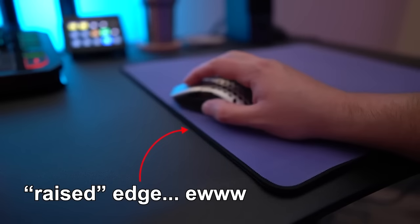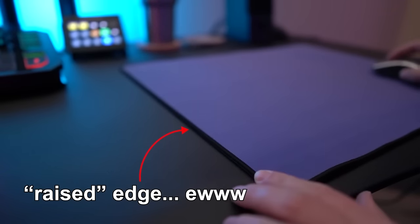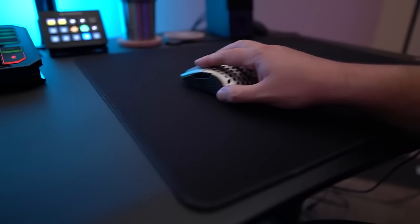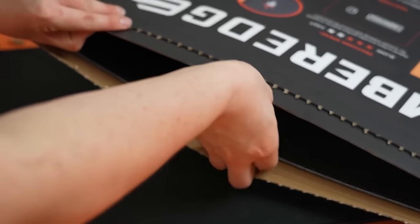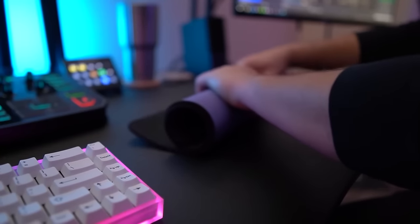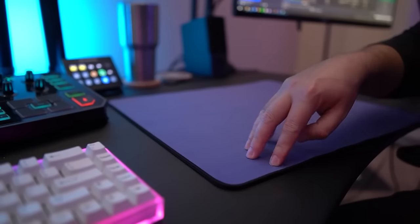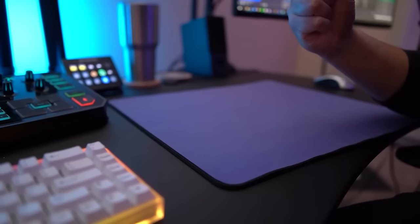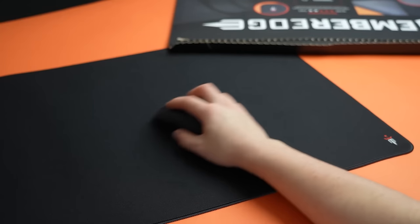Another common problem with mouse pads is whenever they have a raised edge. This is really bad because your mouse can bump into the raised part whenever you're close to the edge of the pad, essentially rendering a huge part of it useless. When you buy this pad, you get all of the pad, including the last centimeters on the edges. The packaging is also really important in a premium mouse pad. Many other pads that you buy online will come rolled after sitting in warehouses for ages — you know that thing's probably never going to lay perfectly flat. To make matters worse, sometimes they have small ridges that you can feel as you slide your mouse across the pad. Rolling pads up like this can actually even create small amounts of damage to the microfibers. Even though rolling a mouse pad is more convenient and definitely cheaper, we wanted to deliver a top-notch product, which is why we went with a flat pack box. When you get this mouse pad, it's ready to use in seconds. Plus the packaging material is really high quality and it can be used to safely transport your mouse pad if you're ever on the go.